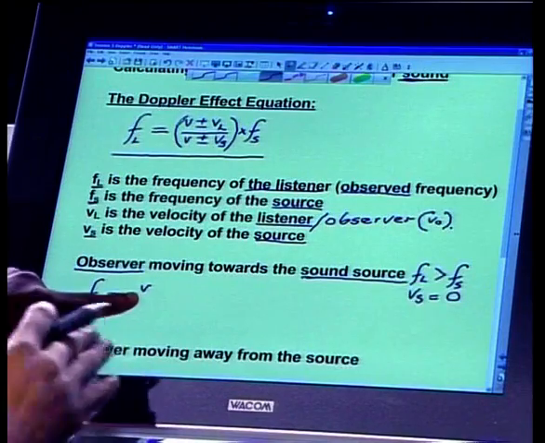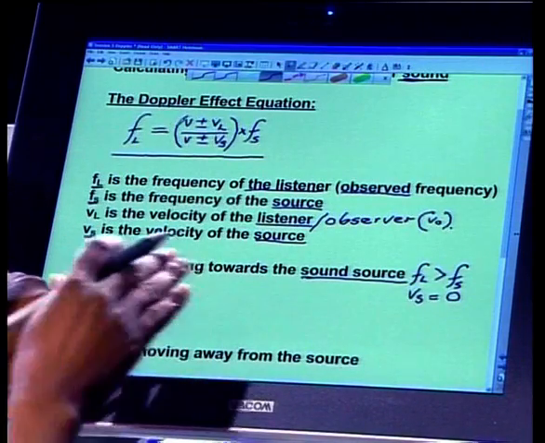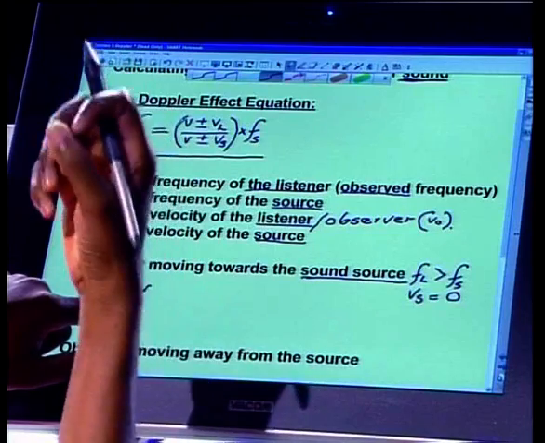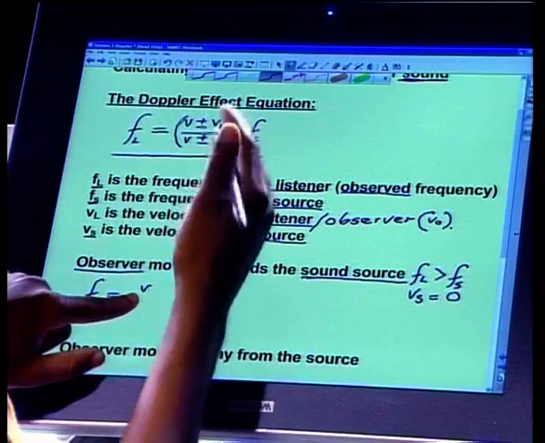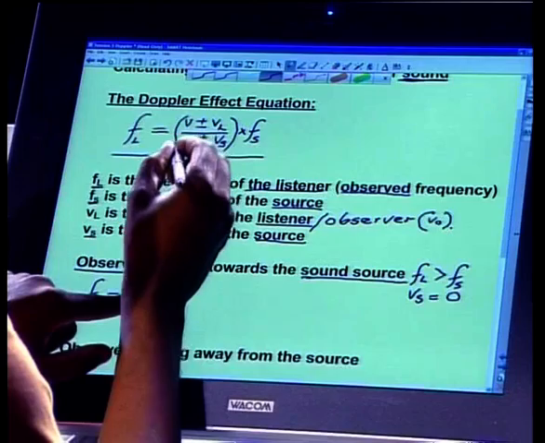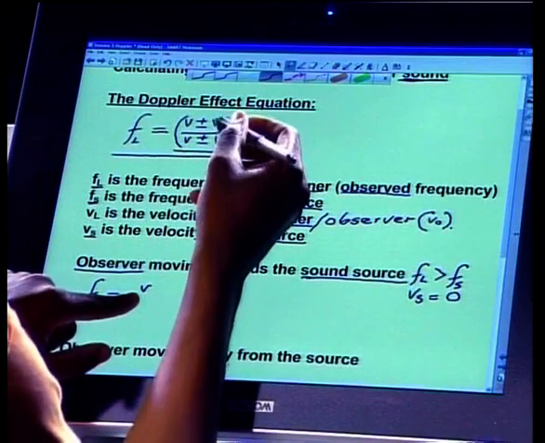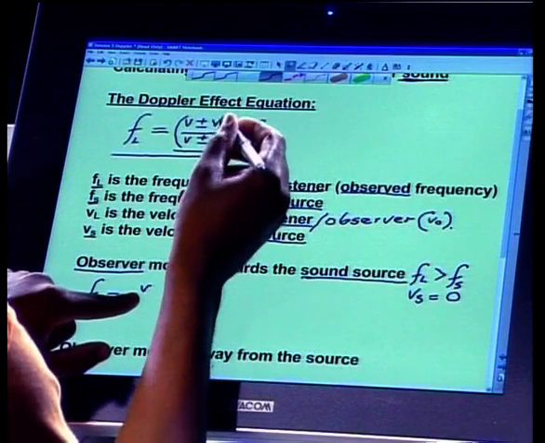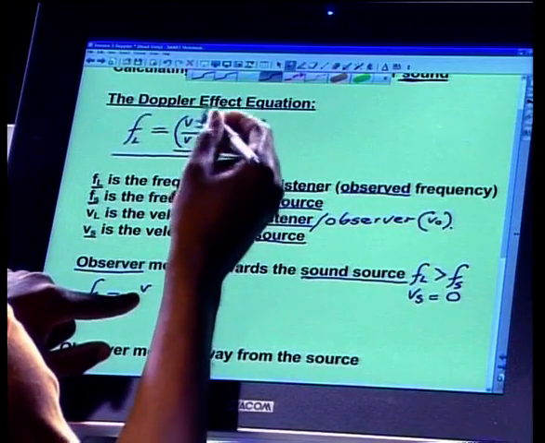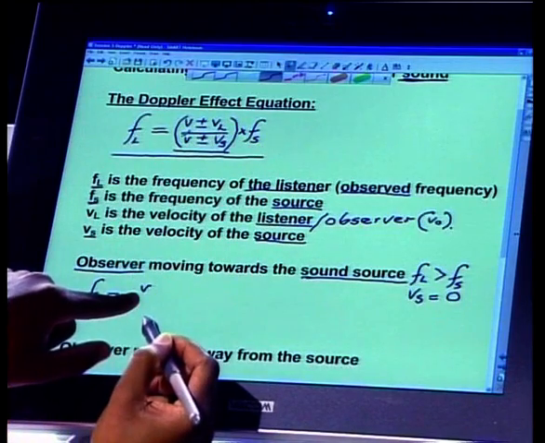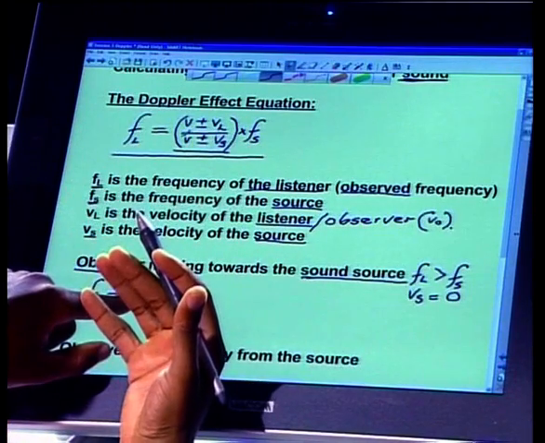But we are saying as the observer moves towards the source, the frequency that the observer is actually detecting is greater than the frequency of the source. Now, mathematically, this is a fraction. If we want to make this fraction bigger because it's going to multiply the frequency of the source, we should have a bigger numerator and a smaller denominator. That is the logic that we should be applying here when we solve most of these problems.